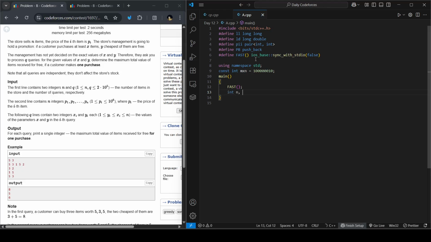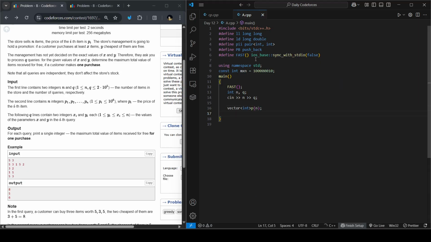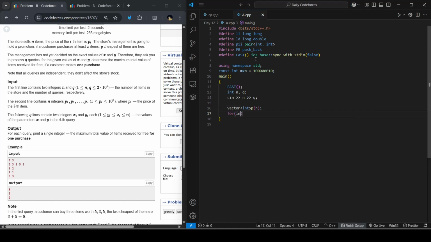First, we'll take input. It's a ritual. Then we'll initialize a vector, with its size depending on n, right? So let's run a loop and take input till the end of the size.